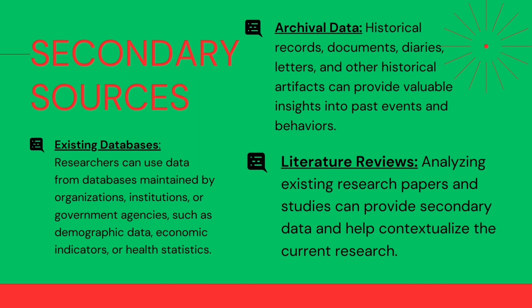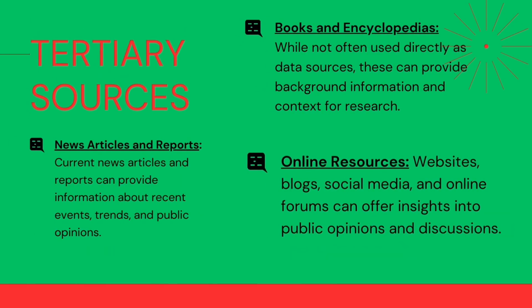In literature reviews here, you can go and get the past research papers that have been done that are kind of related to your topic that you want to tackle in your research proposal or project report. The third source of data is tertiary. Here we're going to talk about books and encyclopedias. While not often used directly as data sources, this can provide a background information and context for research.